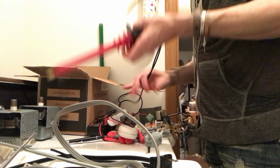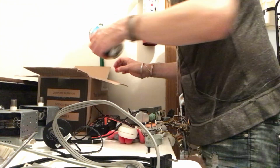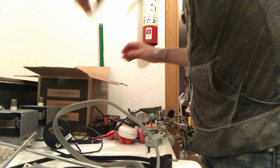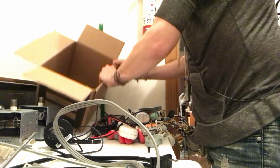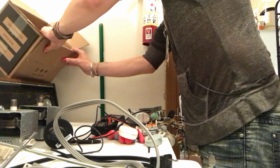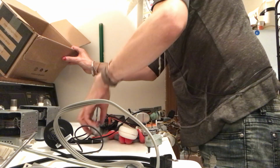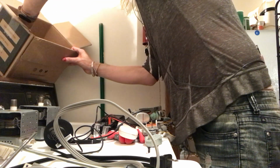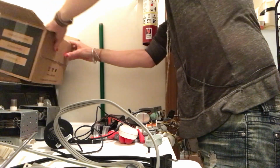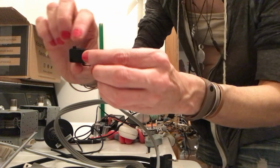So what we do have here is, oh, I wanted to do the Sparky on the can. We'll do that later. Okay, so there's just some screws and stuff in there. There's not a bracket. Okay, this thing. I'll show you guys the stuff that I got out of it. Let's see here. Okay, so we got one of these little switches.